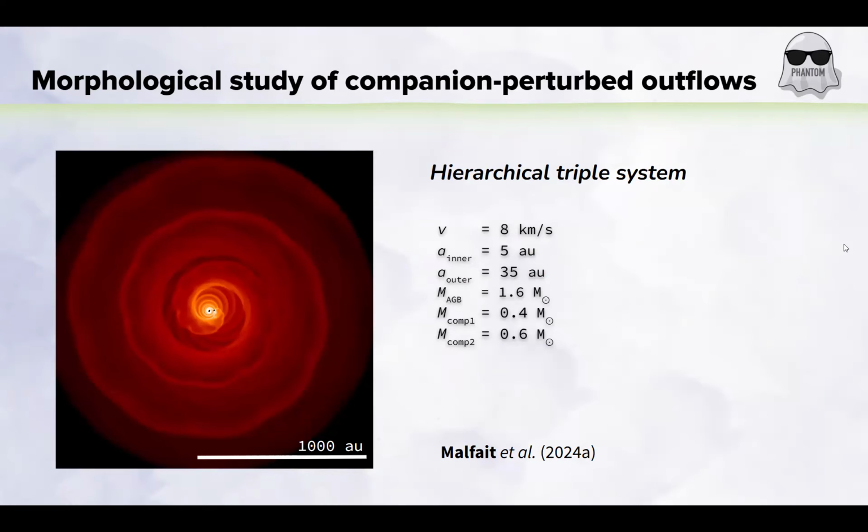But I think the main takeaway from these studies is that all these different structures that we see, it's a very degenerate problem. So it's not that if we see a certain structure in an observation, we can immediately say, okay, it's a companion of this mass, and the mass loss rate of the HB star will be this. So it's really degenerate, and hence we need to include the other ingredients that I was talking about to get to know the systems better.